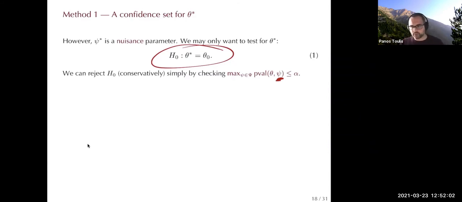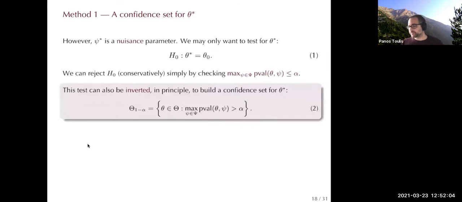Suppose there's a way to do this, then as Shaoli suggested, we can invert that test to build now a confidence set. And this is our first method that we propose for inference on the unknown periodicity. So what does this test inversion mean? Basically, it says, take all the possible parameter values and make this test for every parameter value, like every period value, that's a candidate period value. And then you're going to retain all those that are not rejected by your test.